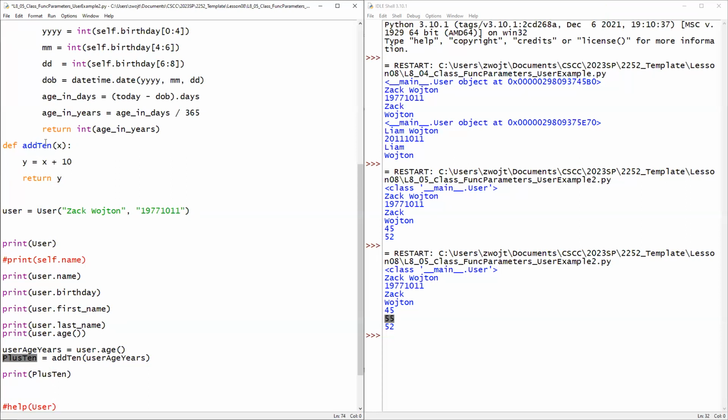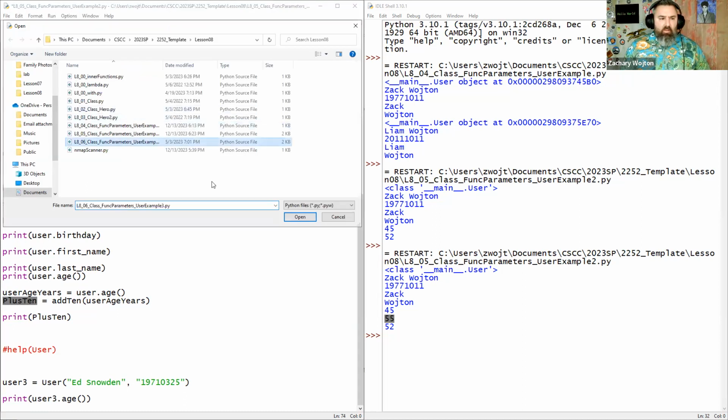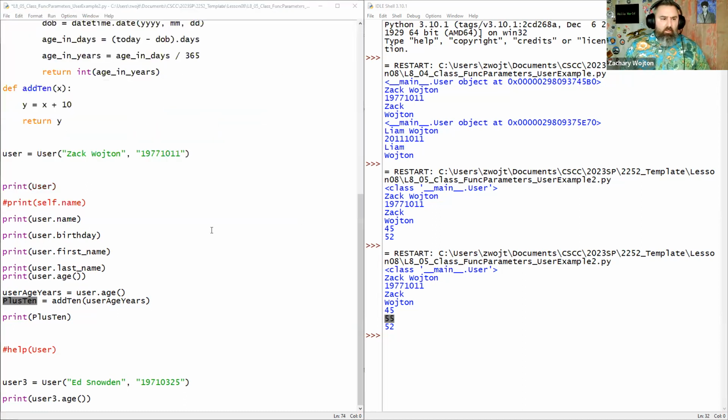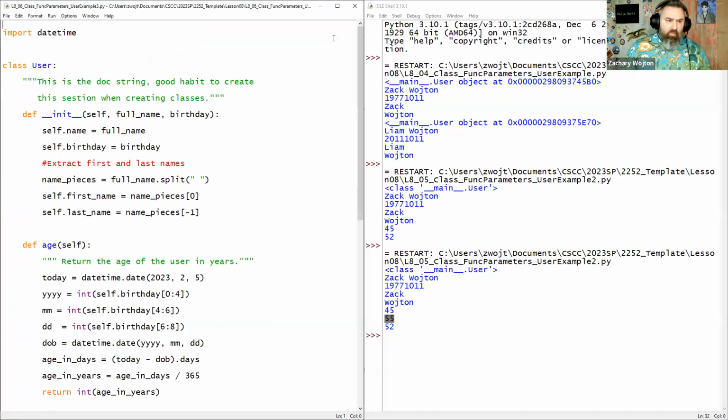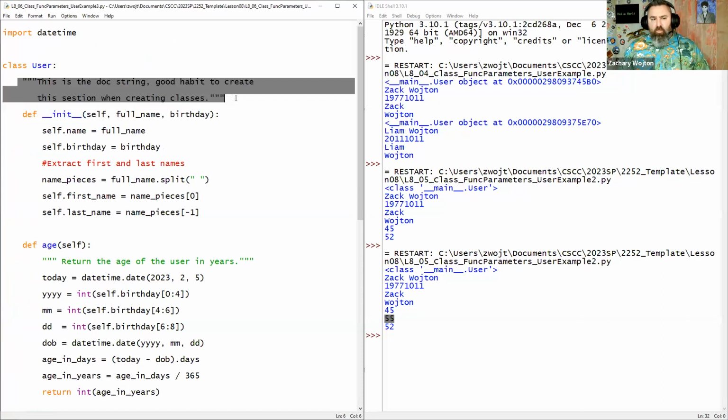Thanks. Yeah, no worries. Being able to pass parameters like this is a lot of fun. You can do some pretty cool stuff with it. I think in the next example I have a pretty robust one. And we're just building on this one class, right, of user. So now, just like functions, triple quotes is a documentation string. So if I were to get help on user, this would show up in the help, which we'll do in a second.